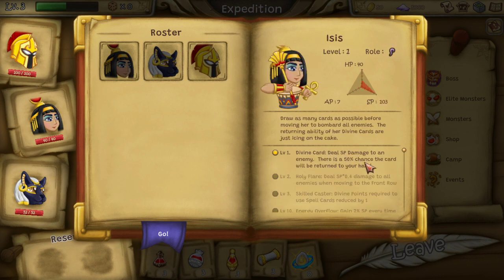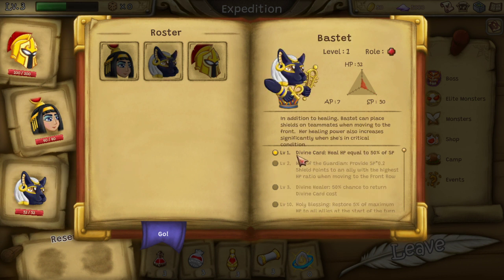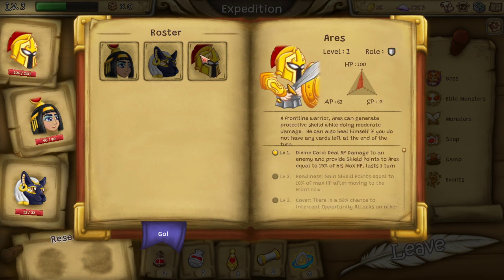So Isis will deal damage to an enemy, and there's a 50% chance that that card will be returned into the hand. If I look at Bastet, he will heal one of the gods for 50% of his special points. And then if I look at Ares, Ares will attack based on his AP and also generate a shield equal to 15% maximum HP. So it's like he'll defend himself, she will do damage to enemies, and he will heal. That's kind of the idea: you have these archetypes. You have a tank, you have a damage dealer, and you have a healer.